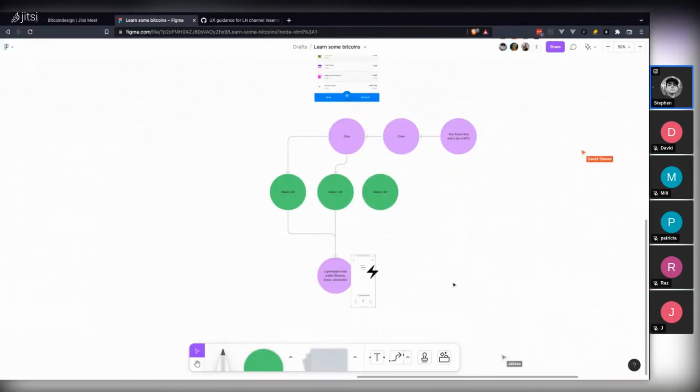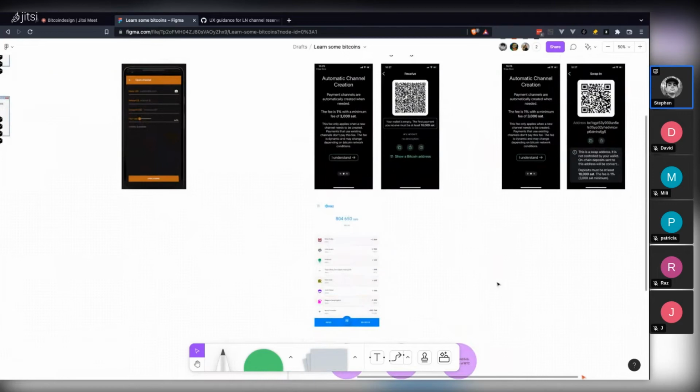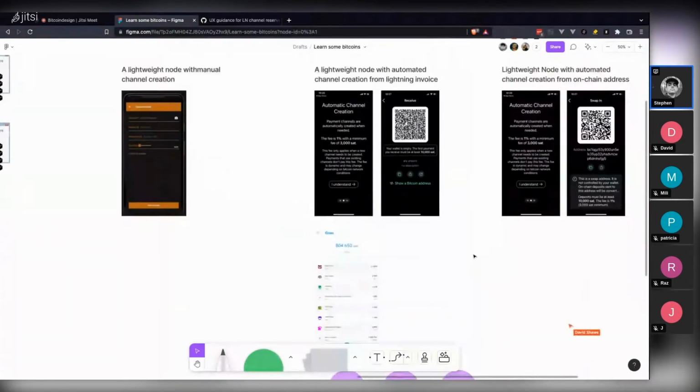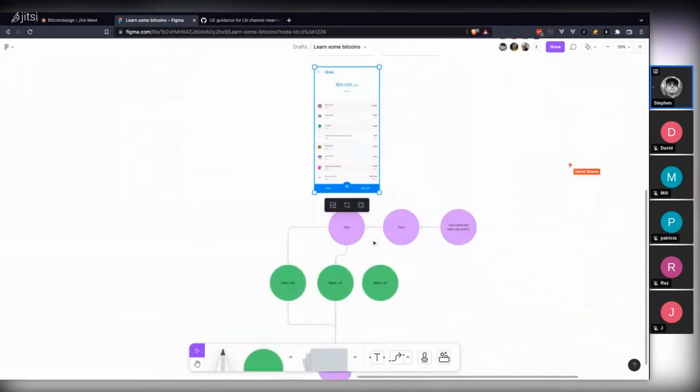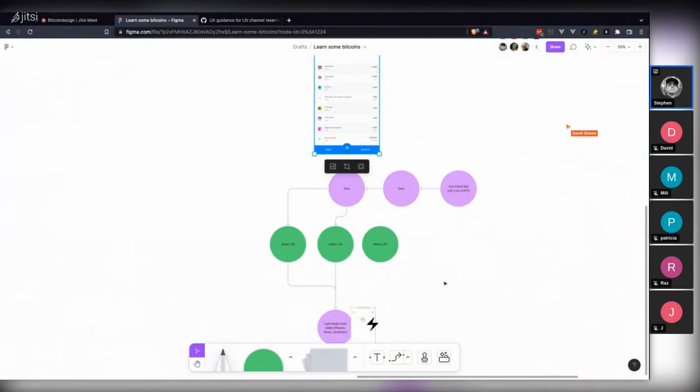Okie dokie. So I'm back here in Figma and it sounds like everyone heard the part about how Phoenix and Breeze and stuff like that offer ways of doing an automatic channel creation kind of thing.